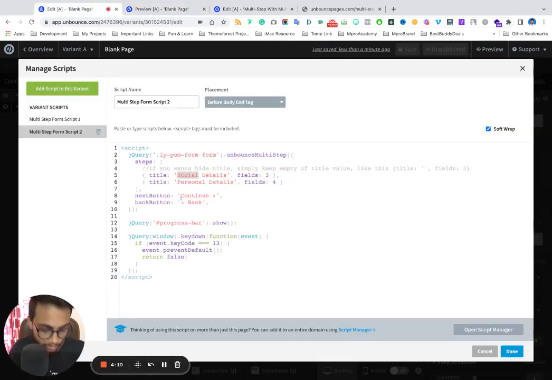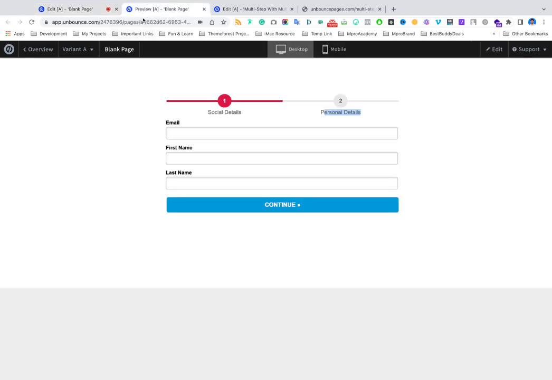I'm putting it as step 1, and then step 2. This is also an important thing. You see how it works.